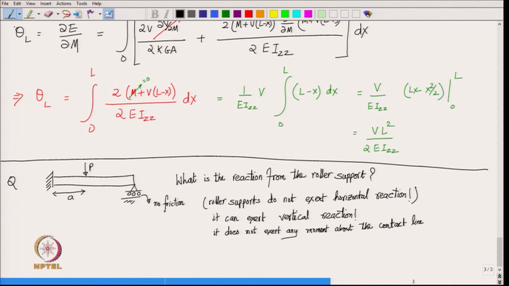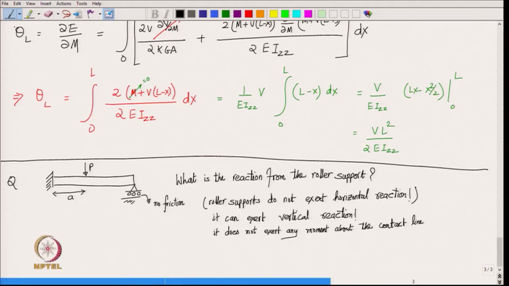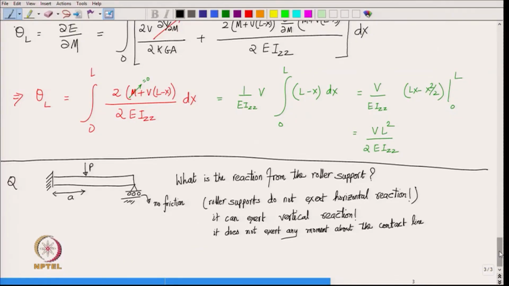So, the roller support only exerts vertical force in this case, and our goal is to find out what is that vertical force. Now, of course, you can use either Euler-Bernoulli beam theory or Timoshenko beam theory to find out the reaction force, but we want to see how can we use energy method to obtain the reaction force. Okay. So, maybe let us remove the support and exert the reaction force on the beam.